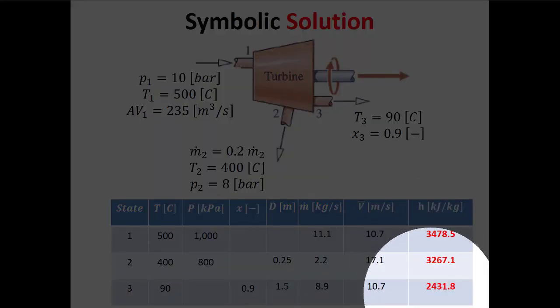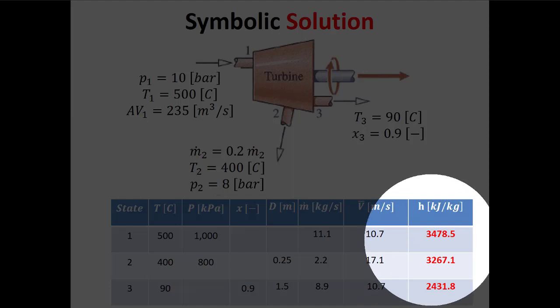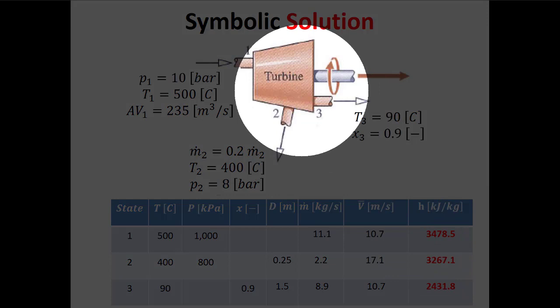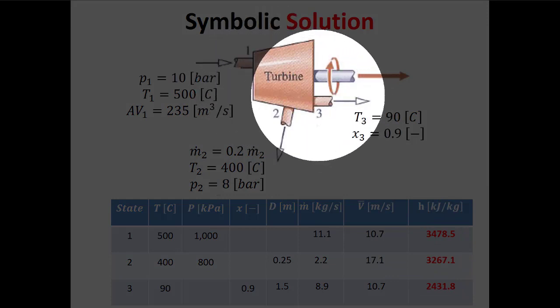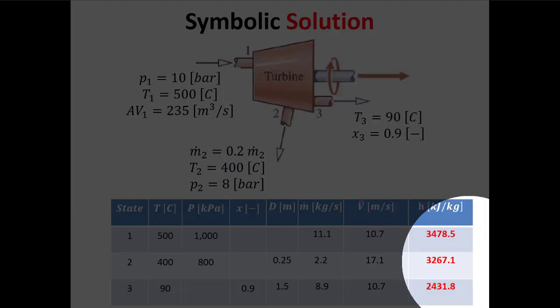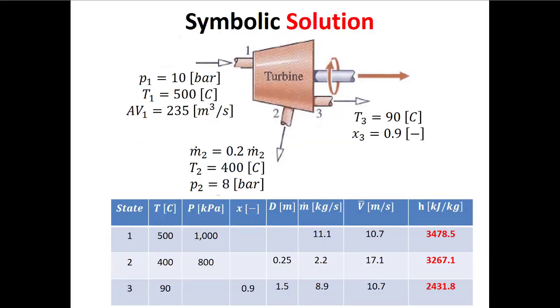So now I put this in, and this makes sense too, because here the highest energy fluid comes in at state 1, right? Because the purpose of the turbine is to take some of that enthalpy that's wrapped up in my fluid that's coming in and turn it into mechanical work, right? Turn it into this shaft that's spinning, because we're letting this steam expand over the fan blades inside the turbine. So we're trying to get this to spin, and that means that the energy that's stored in the fluid in enthalpy has to go down, and that's what we're seeing here.